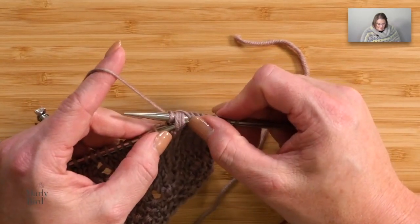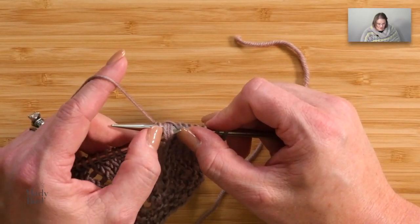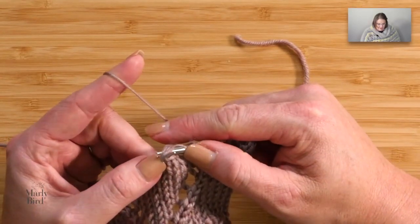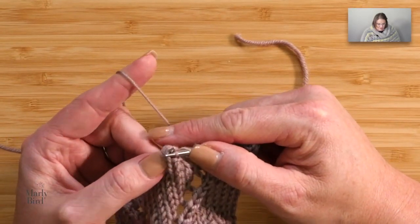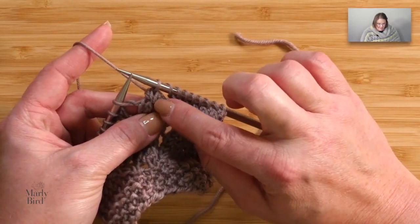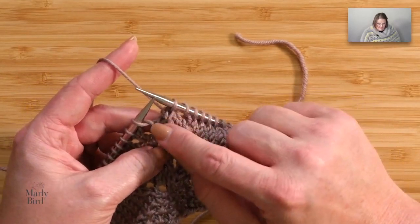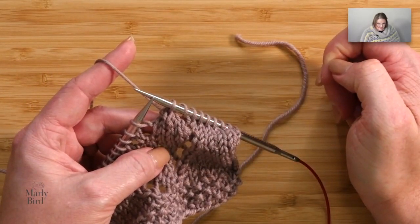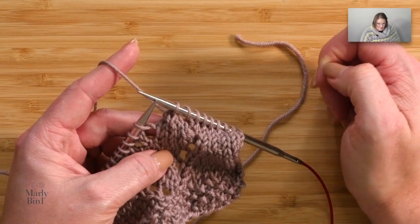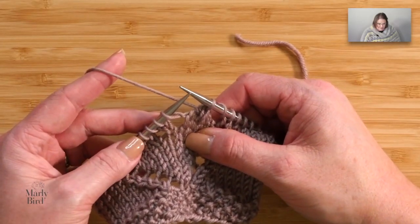And just like if I were to bind it off, I'm going to pass those 3 stitches all over that 1 stitch all at the same time. See how that leaves 1 center stitch right there? And we have decreased all of those stitches. So we've gotten rid of 3 stitches there. Okay, so that is the center treble decrease.